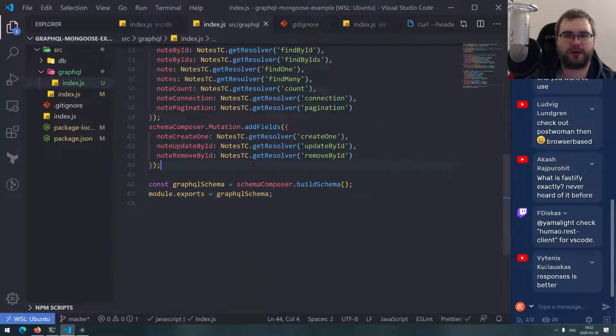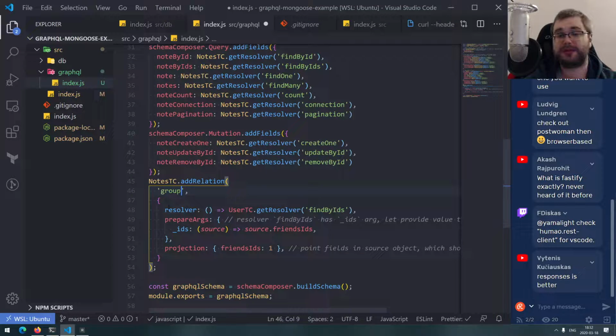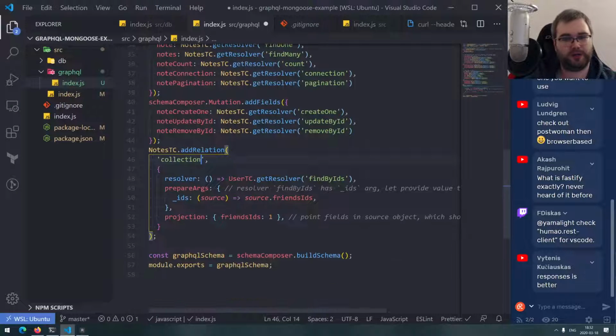We're going to go into GraphQL and we're going to say that, okay, so here's our nodes TC, right? Have a relation, and relation is going to be, what was the group name, right? In this case, we can leave it as is. We're going to have a collection name, which makes more sense in my opinion. And in this case, it's going to be node TC collection, find by ID.